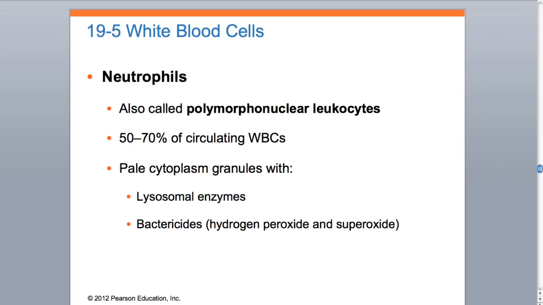Okay, next slide. We have neutrophil here. Now neutrophils, remember I said, are a big chunk, 50 to 70% of the circulating white blood cells. Do keep in mind that they have enzymes, but that sort of makes sense from 2401. They have something that's going to kill off the germ. So that's neutrophil. Again, the most plentiful.